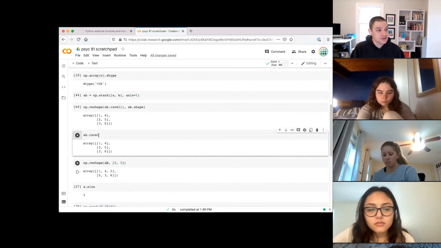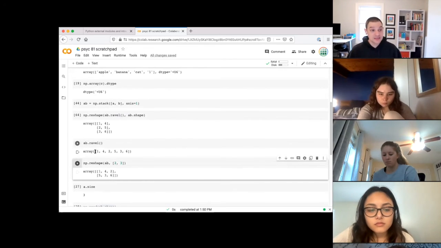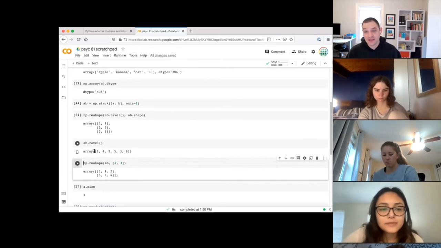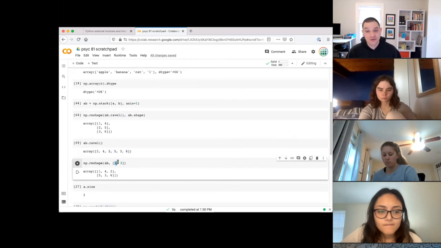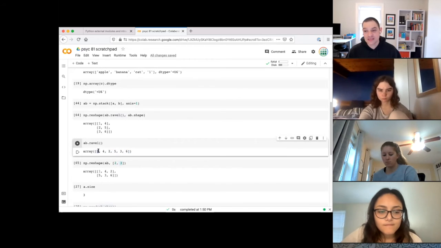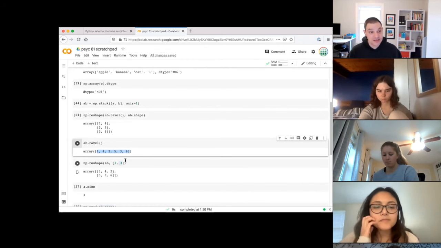So you can think of it as, here are the values. One way of picturing what reshape is doing is you can imagine unraveling the matrix into a single list of numbers. And now I'm going to use that list of numbers to fill in this new matrix that has 2 rows and 3 columns. I'm just going to do that by starting with the beginning of this set of values and going right to the end.